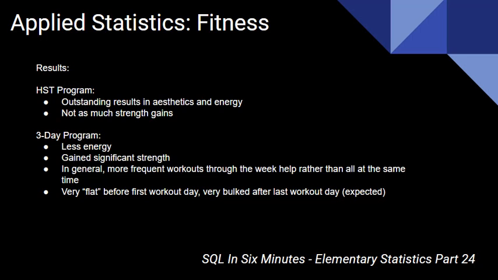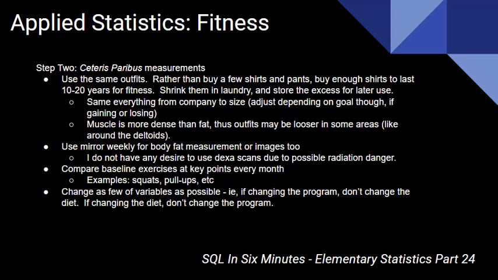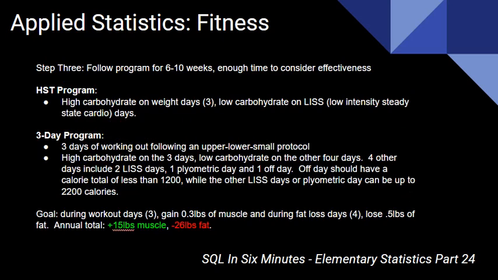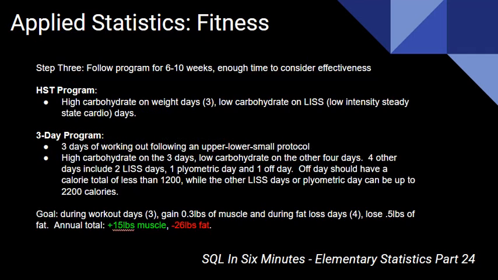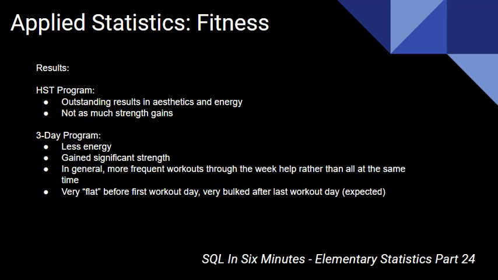But in general, this follows some of the principles that we've learned in statistics up to this point, which is number one, admit your assumptions. Number two, find your ceteris paribus measurements, make sure to be as accurate as possible. And three, get a large enough sample size. This is kind of what we're doing here. I mean, the 6 to 10 week program is to consider effectiveness. Then kind of map out your roadmap here, and then of course look at the results. So we've applied what we've learned in statistics.